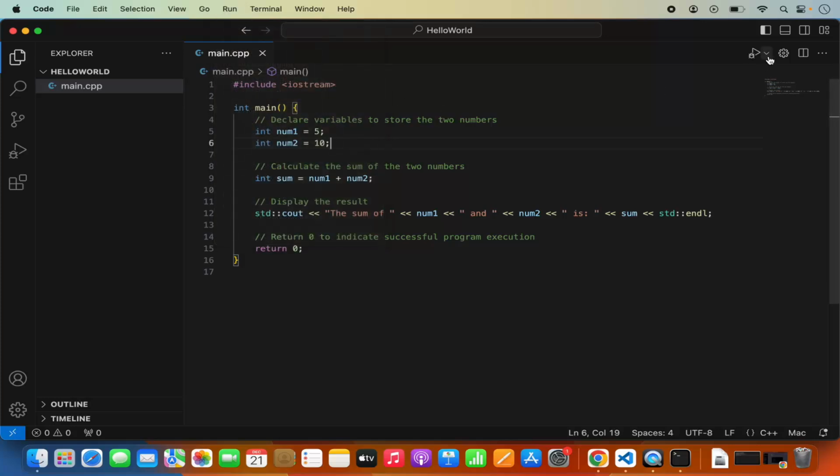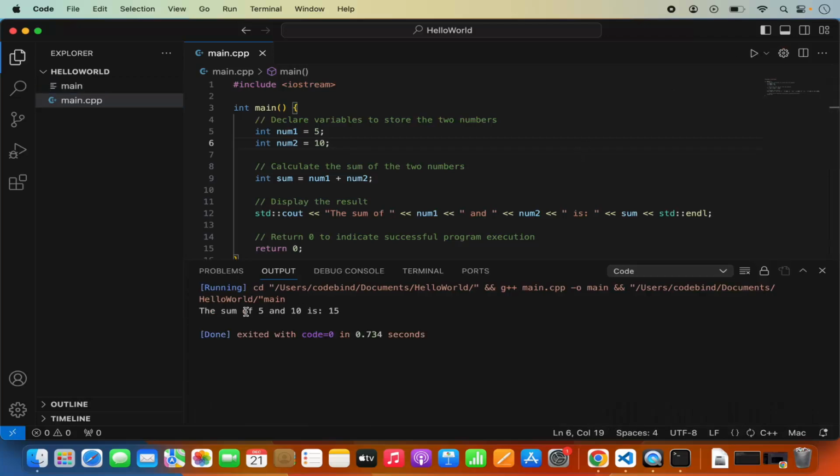So let's start with this arrow key, and here I'm going to click on this option which says run code, which is going to open the terminal and show me the output. As soon as I click on the run button, you can see it creates this binary file. First of all, in the background, run code is going to compile my C++ program and create this executable binary file. You can see this main file is created, and this is the command it has run. And then after that, it's going to run this command, and you will see the output in the output section, right?